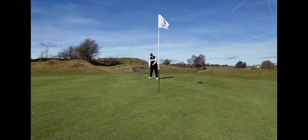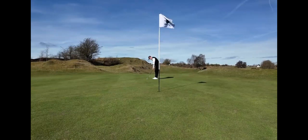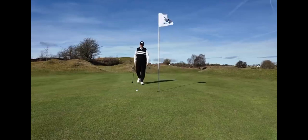Well, we even made it to the back tier. Unfortunately, I don't have my putter with me. Decent pace, wasn't it? I think that's time to call it a day.